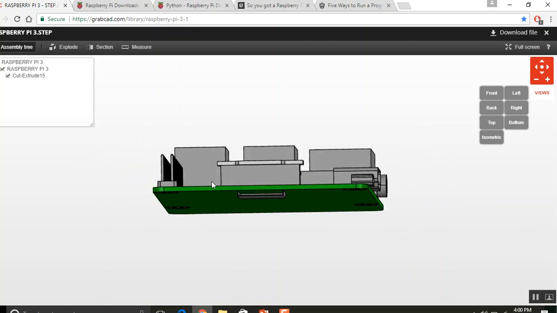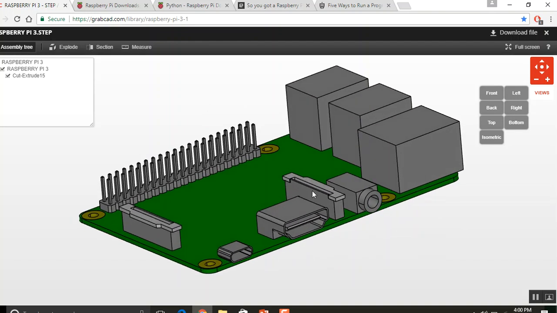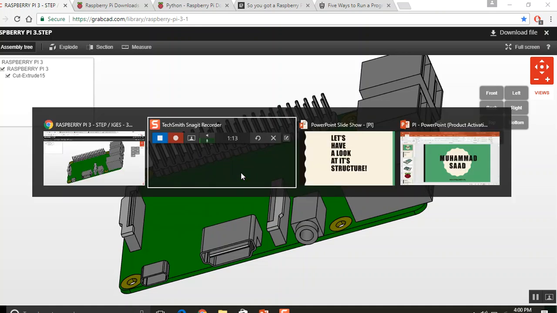On the underneath it has an SD card support which acts as a hard drive for this device. You will have to boot up the SD card and it will contain all the information necessary to boot it up and for the other devices to work with. Here is a camera support port. The old cameras and the new cameras offer a port to connect with the computer to gain live information or the processed information, and here is a display port. The classical display port used to integrate with the graphical card. On the inside, which is not present over here, it contains the embedded processors and the connectivities. Let's move back to the slides.